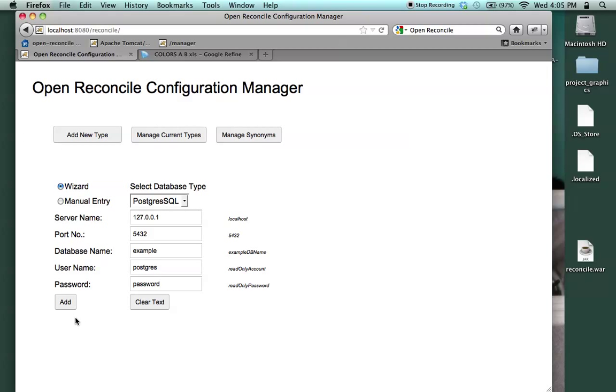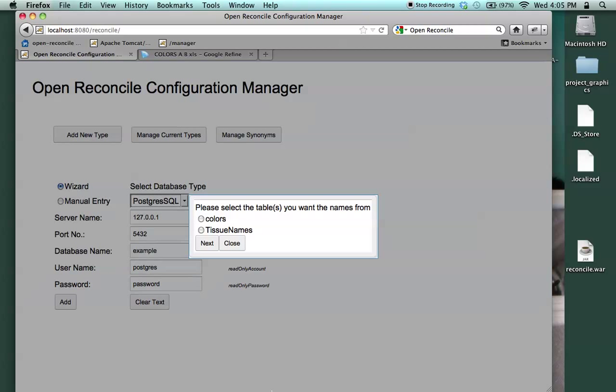After you enter in the basic information, just click Add and it will populate what tables are available for the account information you gave. I'm going to pick colors.